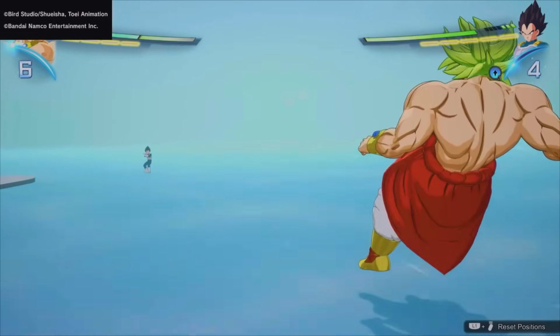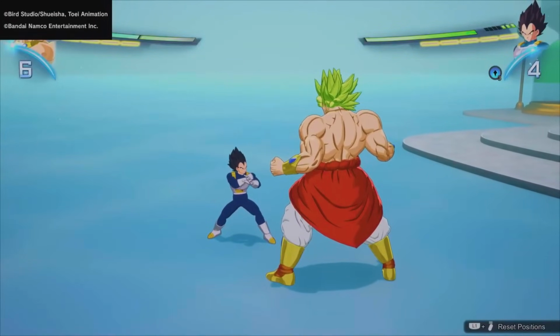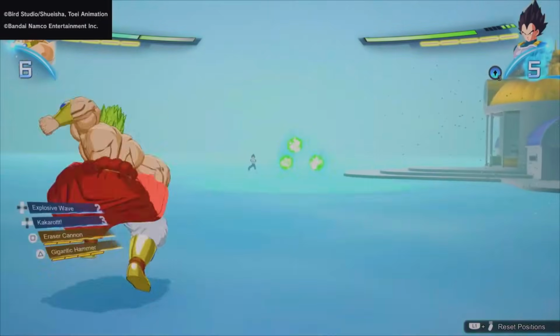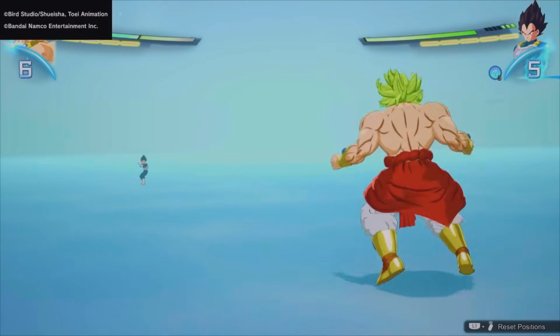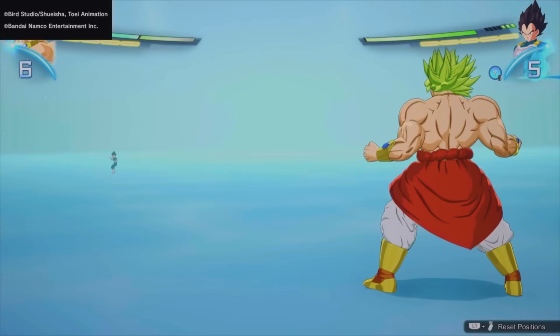First of all, the one unique use it always has is that it tracks, and this means we can use it to cover our approach, just like this. So it's good to use in the neutral game to make your approach with burst dashing safer, just like this. But another unique use it has is that for Broly we can set up our ultimate, which is unblockable.